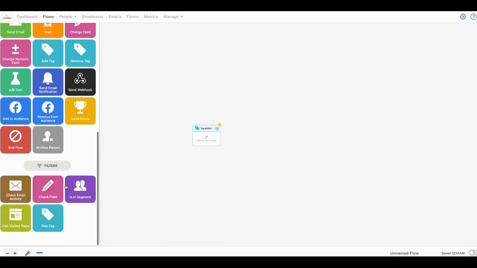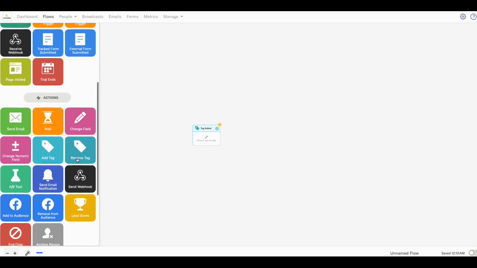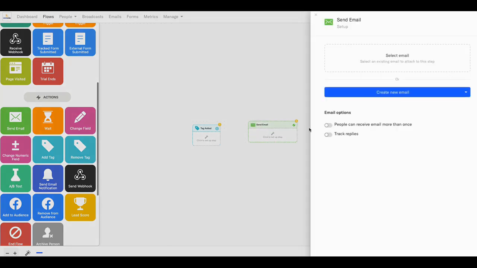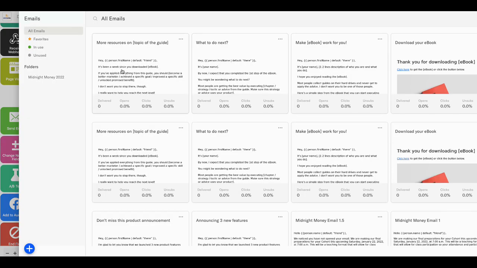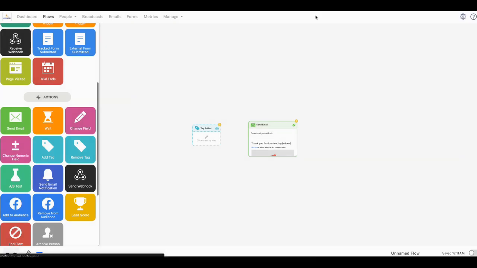All right. So when a tag is added, you can do one or two things. You can add a filter. It means that when a tag is added and it's a female or a male, or it has another tag already, then you can do the action. So let's just see, when a certain tag is added, let's send a regular email here. And here we can pick the email. You just select the email that you want to send out. These have some standard emails in it. So let's just send a thank you email, for downloading our ebook. Okay, so we can send this email.